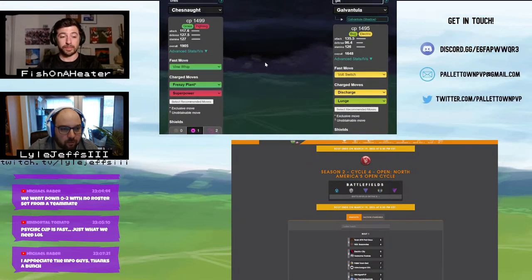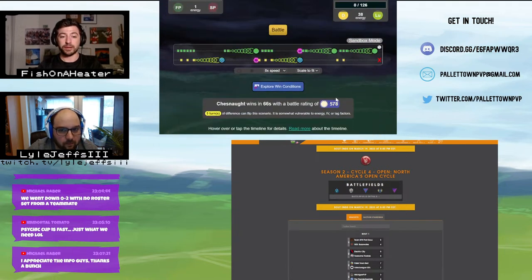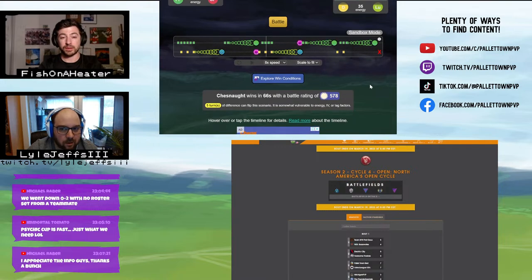They always shield the first one because they want to shield before they get the debuff, right? Yeah, but they beat you to the lunge, but they still shield. Yeah, they still shield because they want to get some more lunges off. But look, you win that. Even after double debuff, it's still taking two Frenzy Plants to KO. Yeah. No, it's not a bad matchup.